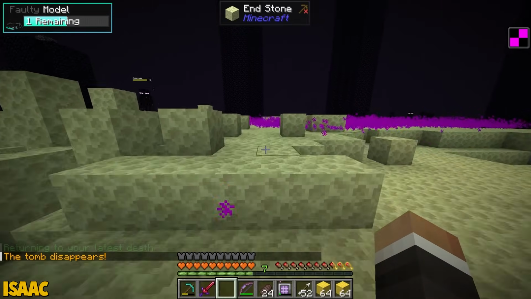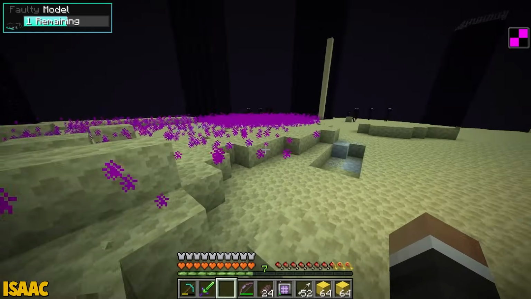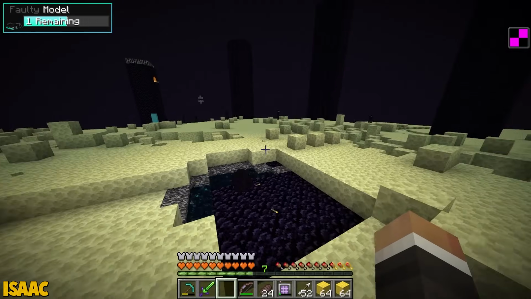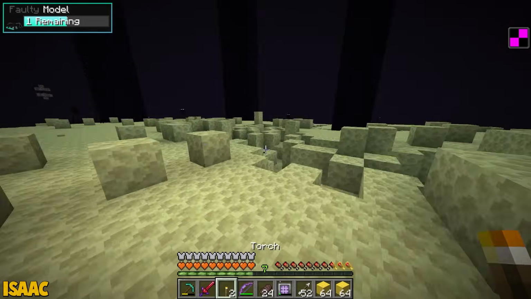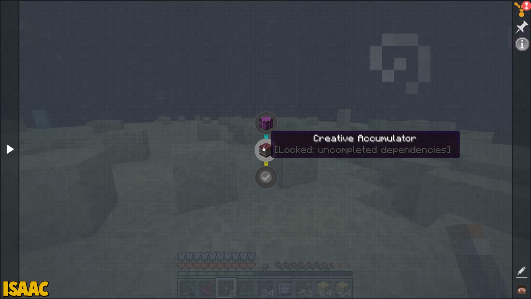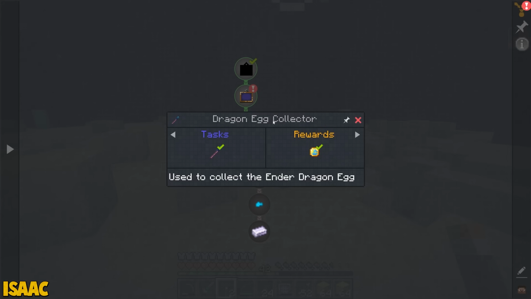You're saying you didn't make the dragon egg grabber? I can't remember. Let's have a look. And look, there's lots of dragon's breath down here as well, which is good. Okay, so it was called the dragon egg collector. I guess we'll know if the quest is complete. It is complete. Yeah, you must have made it.